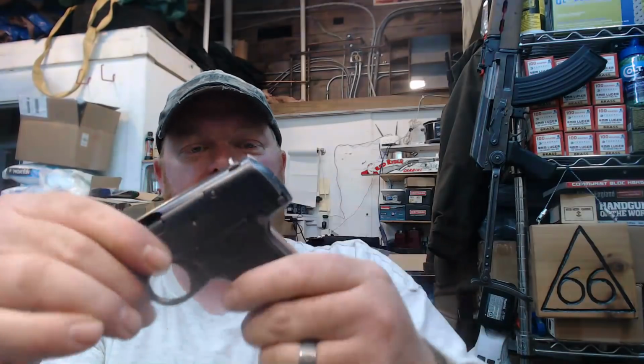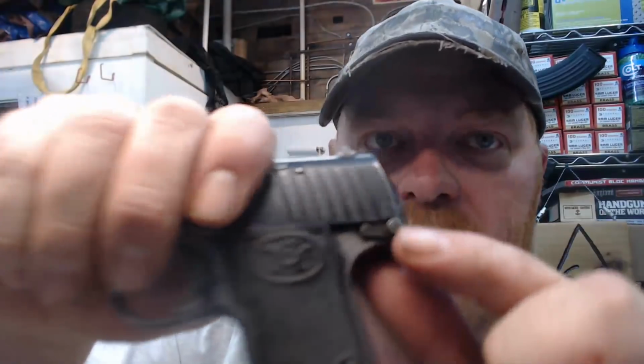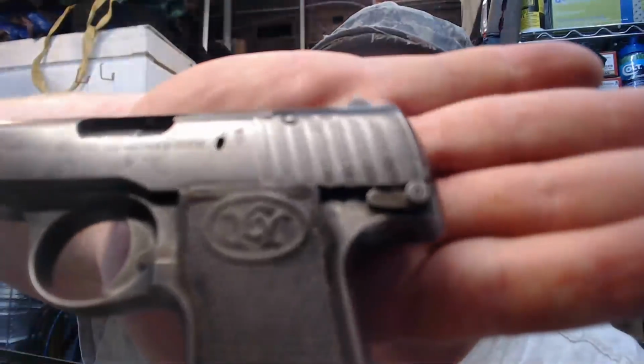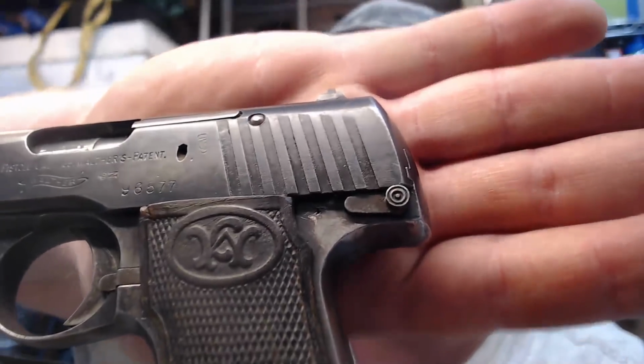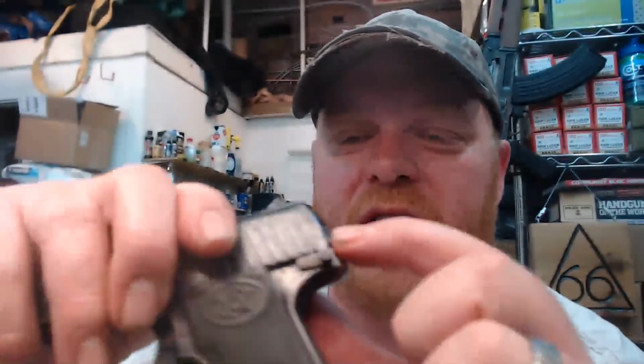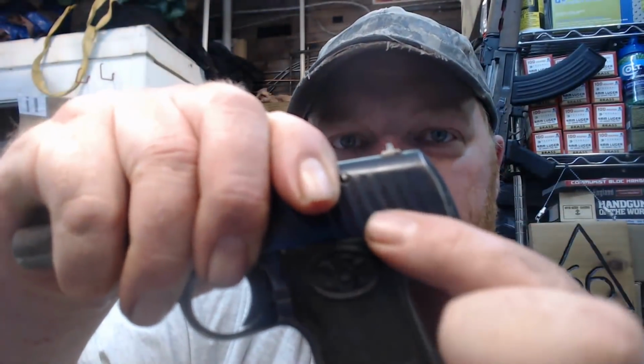Anyways, here's how you take it apart. There's no slide stop, no slide release, no last-round bolt hold open. The only control this gun has is just a safety right here. Oh, that's another kind of rarity. This has the round, bullseye looking serrations on the safety. Most of them had vertical little serrations built into the safety knob. Again, you got to be kind of a geek to even care, but it's in front of us, so why not? But yeah, you've got your safety.